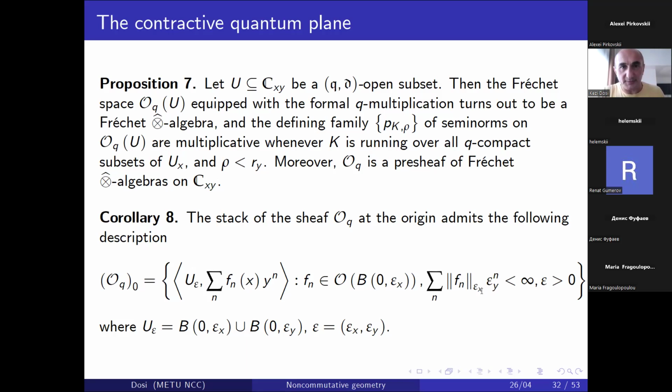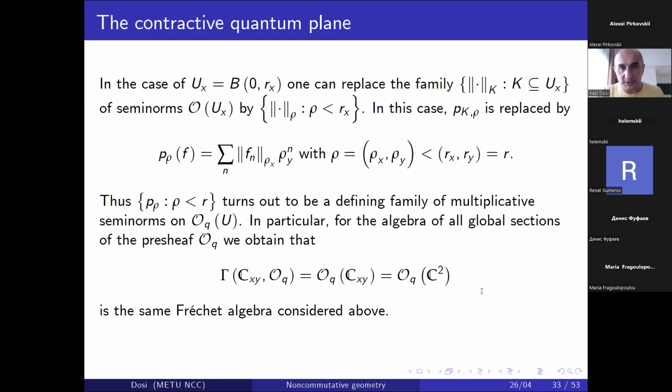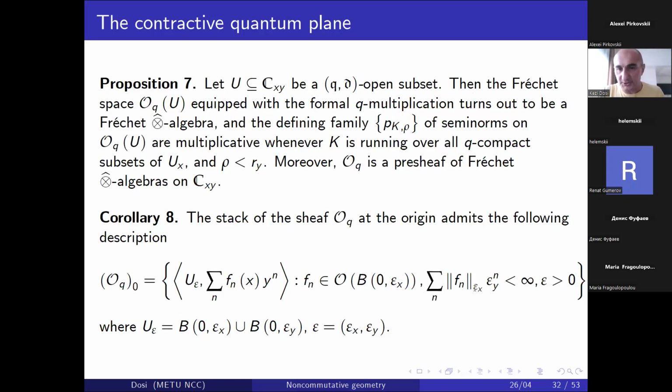And probably it's here, let me show you. Anyway, so we know this definition when we had a number here. It's just absolutely convergent series with certain powers of epsilon x. Yeah, look, this is a description of the stalk at 0 of the sheaf. It is quite complicated what's happening at 0.